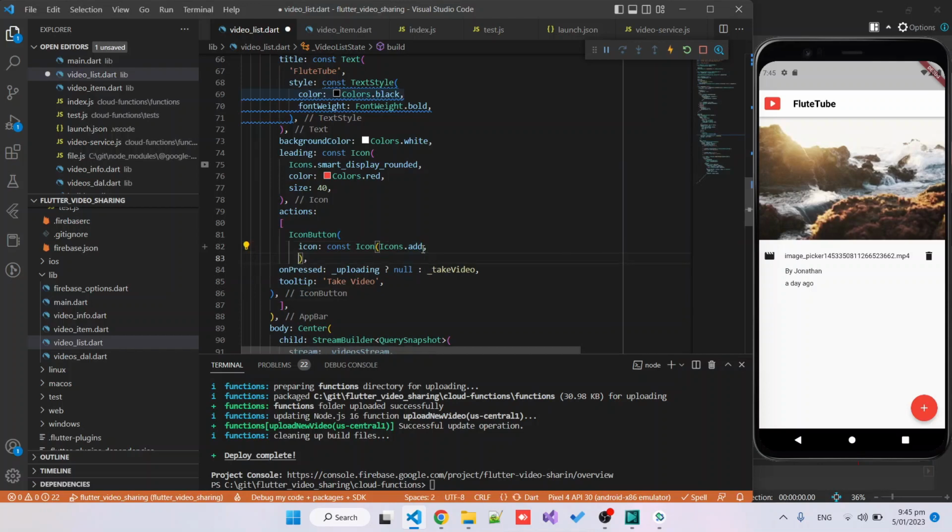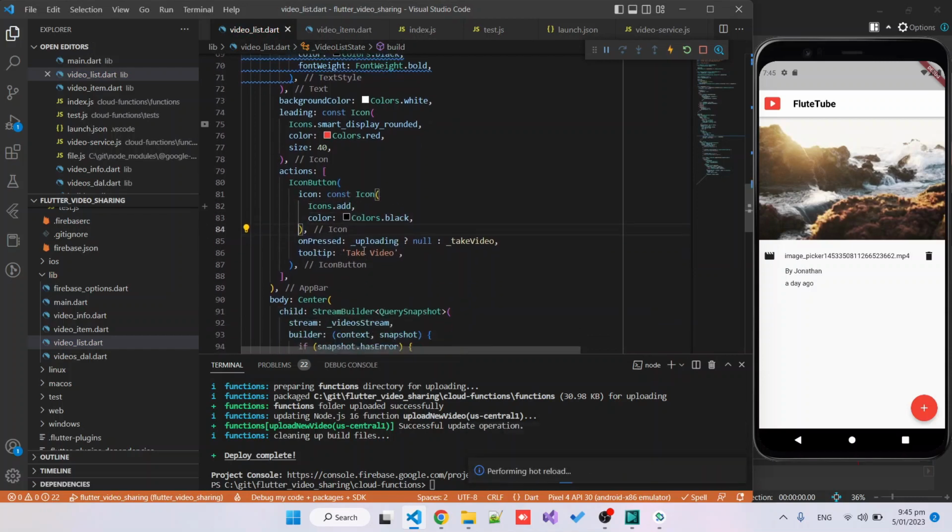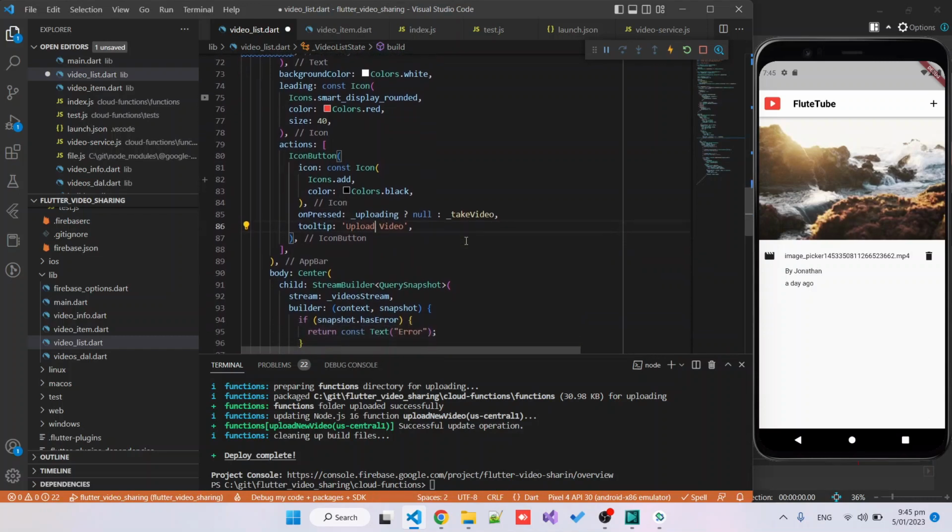Is it inside? Yeah. Color black. Again, comma. I can save this. OnPressed doesn't change. Tooltip doesn't change. This is actually upload video. And now we can see the button here that does the same thing.